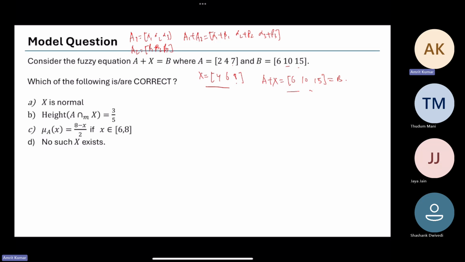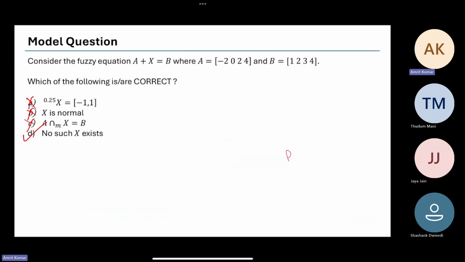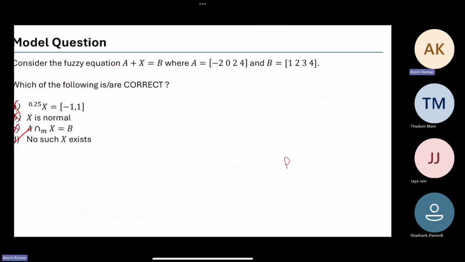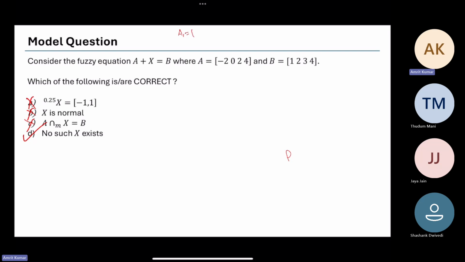So you don't need to do all the arithmetic. It turns out that you can very easily figure out a solution of this equation. You could have tried doing the same thing in this particular question as well. We know that when we have two trapezoidal numbers, and by the way, this is something that I discussed in a previous session, if you want to add them, then it is the same as adding their corresponding parameters.